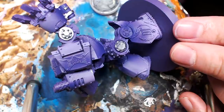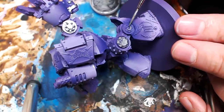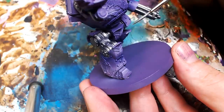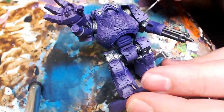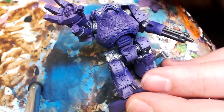Don't overthink it — just go in there and try your hardest not to get that silver on the purple. But if you do, you can tape it off and come back with the airbrush to fix it, or come in with your paintbrush and cover any overspill. It happens to the best of us. I can't tell you how many times a stray brushstroke has ruined a nice subtle transition — you have to pay attention. This is where I turn my music and audiobooks off and just focus, because I can't afford those slashes of silver in the wrong area.